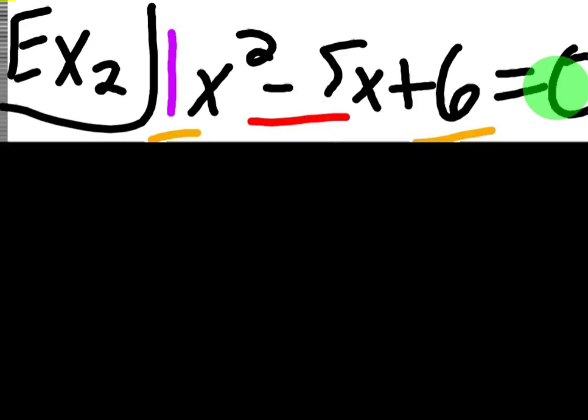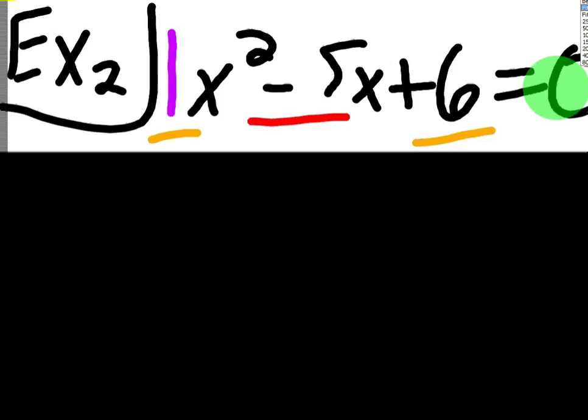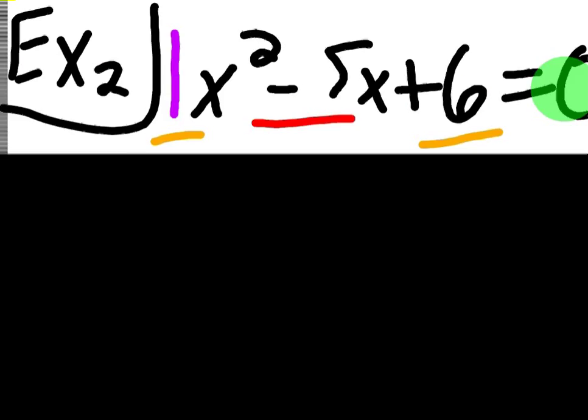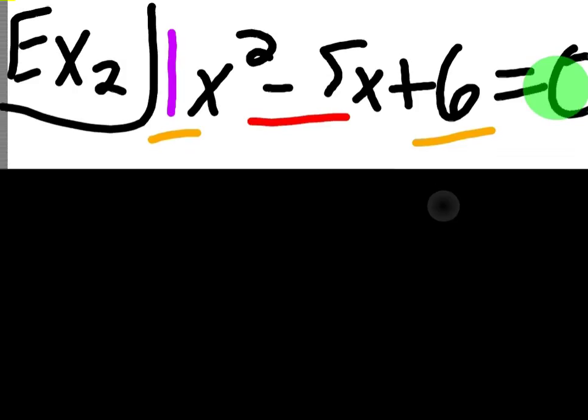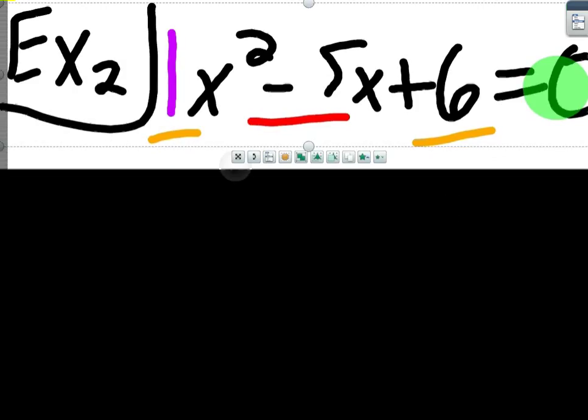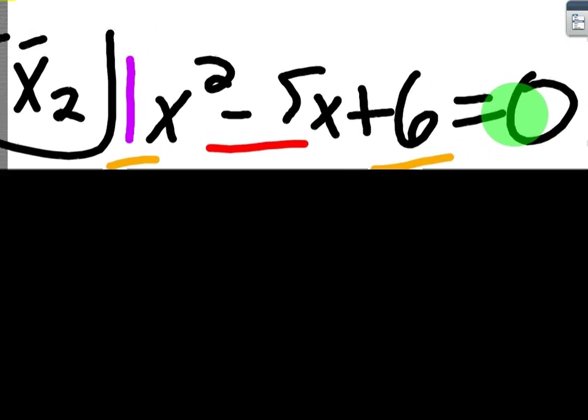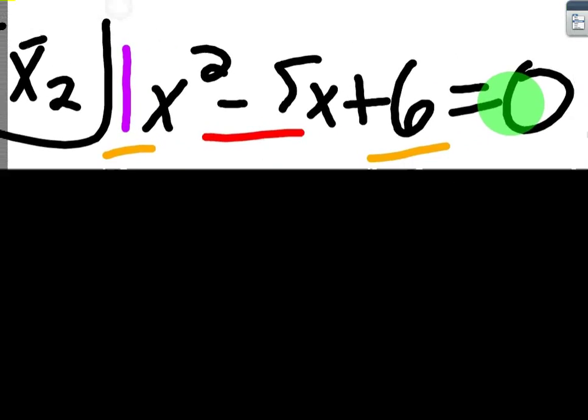Okay, so we got... So there's only 3 steps? Yeah, pretty much. This is number 1 on the worksheet. We got x squared minus 5x plus 6 equals 0. What method will you use to factor this? X method. How did you know that? Because there's 3 terms. Thank you. It's called a trinomial. Tri meaning 3.